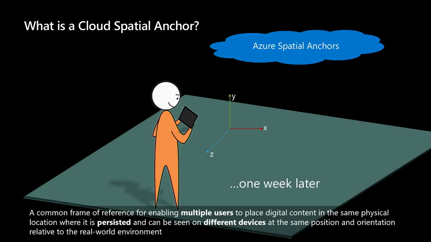So I can come back a week later, content is still there, I can still see it at the exact same position. It's a pretty hot research topic at the moment, with a couple of startups in that space, as well as the big players. But I can tell you, Microsoft with Azure Spatial Anchors is really the only one that provides true persistence. They have really made a leap forward compared to others in the market.